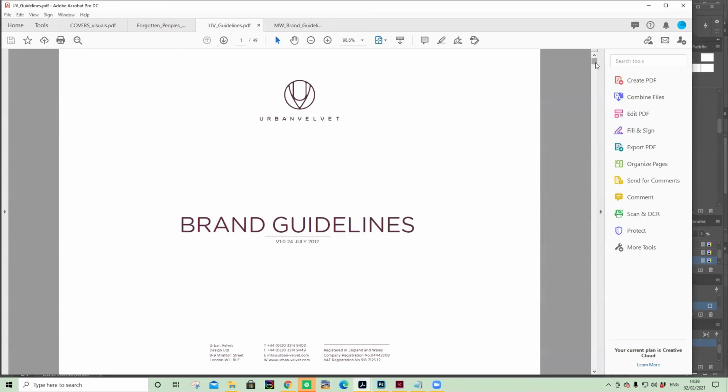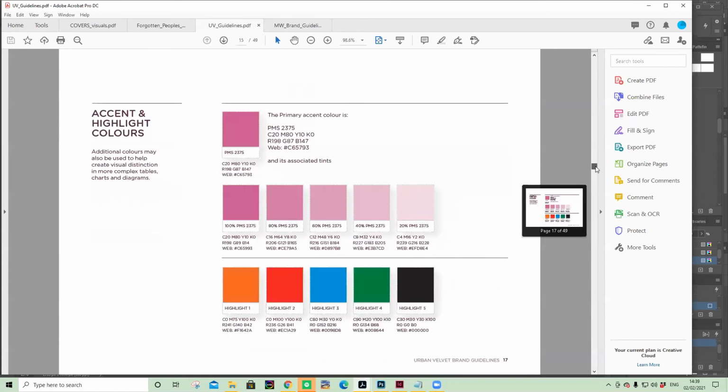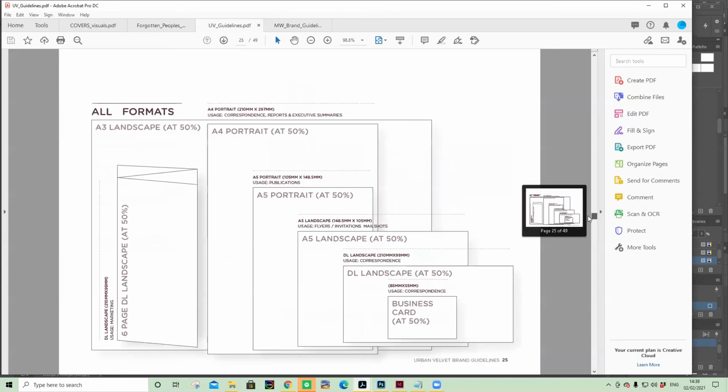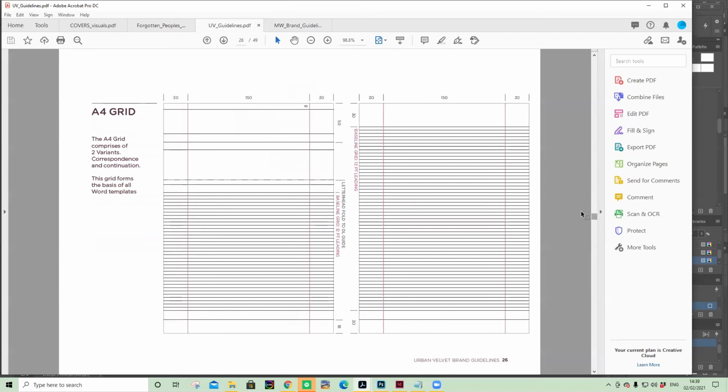And then things like using the baseline grid are really, really important because, as mentioned before, it makes sure that the computer's doing the computing. It's not reliant on somebody lining things up all the time. So particularly in corporate work like this, it's very, very important, and it comes down to real attention to detail. So this is a grid system.